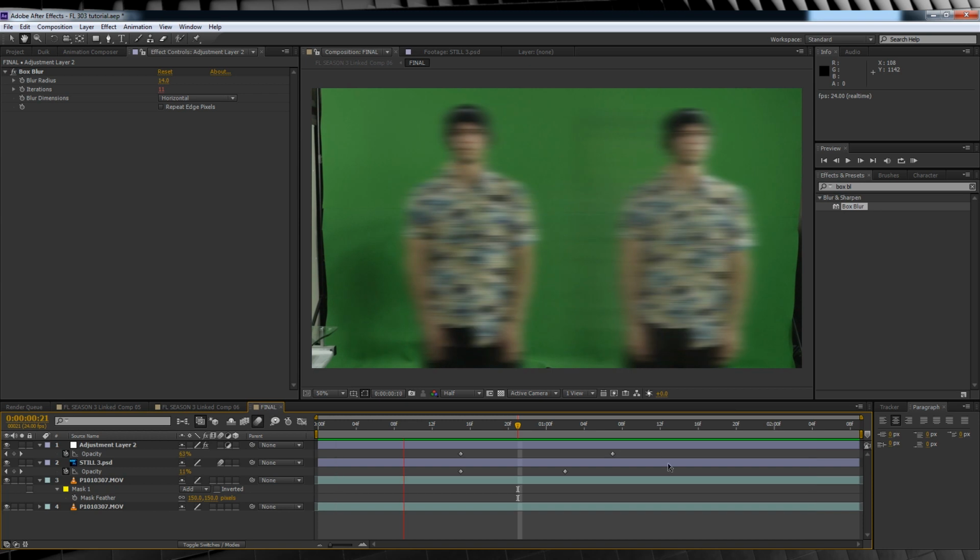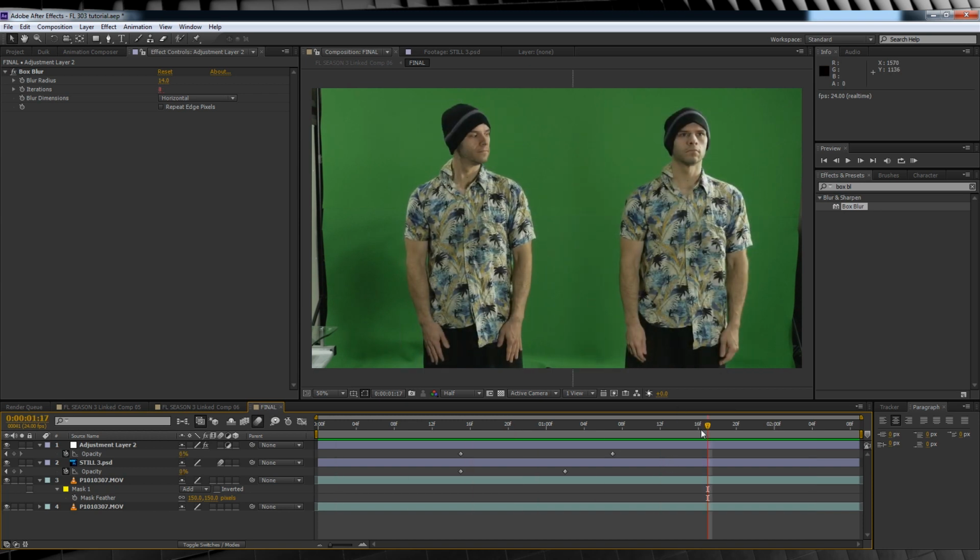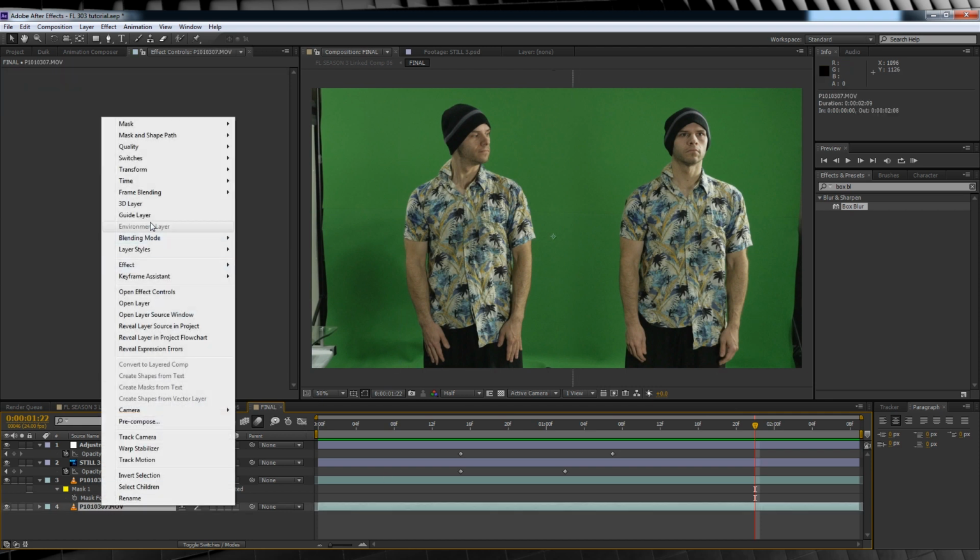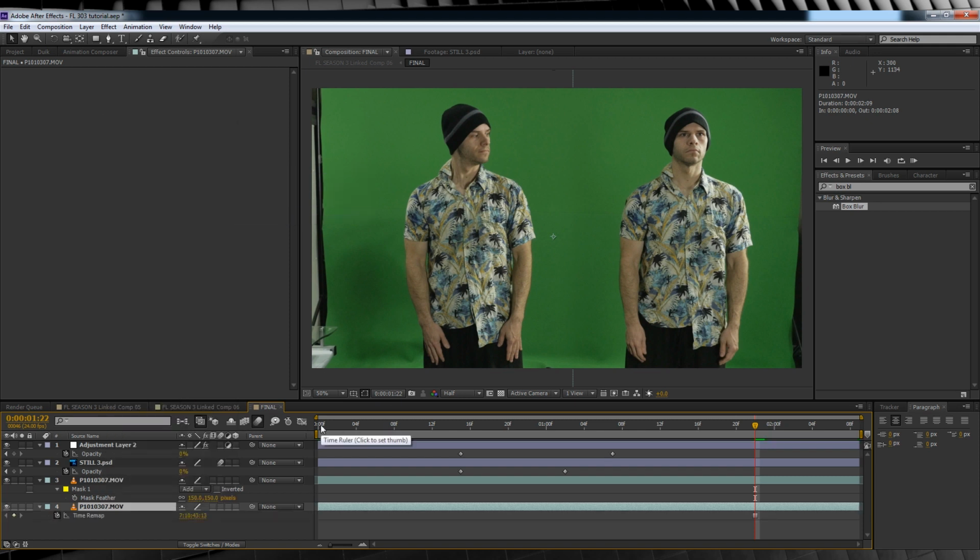Not bad, but my speed mirage is moving a little. And in the show, he didn't, so let's quickly fix that. Select your footage layer for your speed mirage, right click, head up to time, and select freeze frame. Done! No more movement, and our shot is now finished and ready to show. Add up all those steps and you'll get something like this.